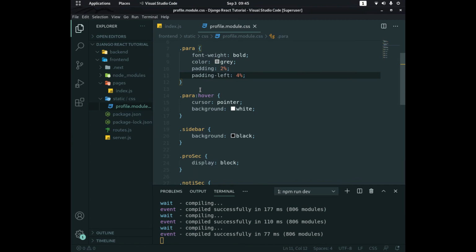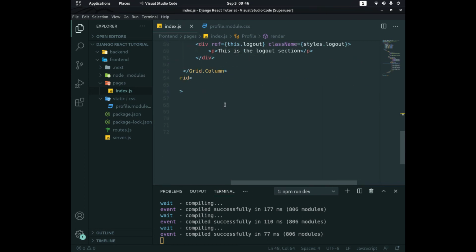Then let's maybe change the background here. Background of component. Let me change this background. So now I'm going to change the background color of this profile component.